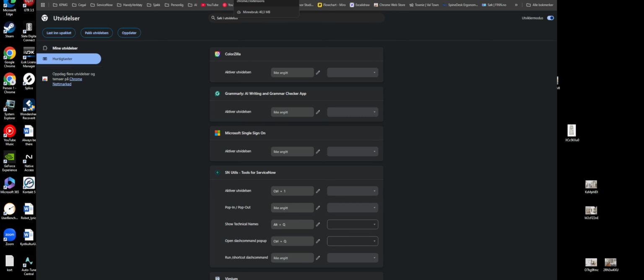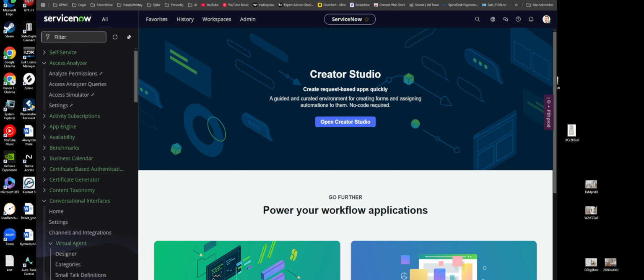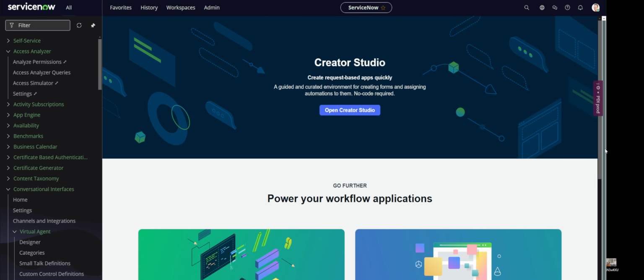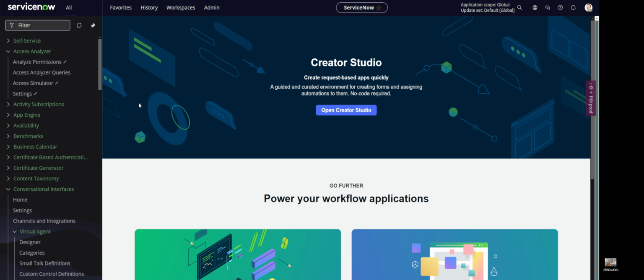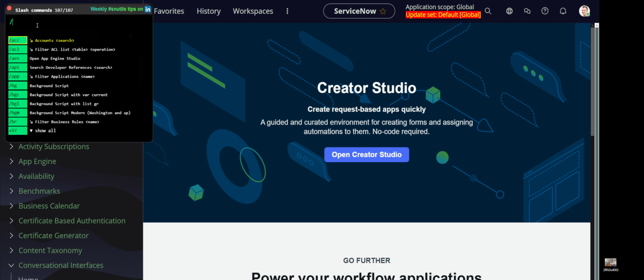When that is done, let's exit this one and go back in, and refresh. I also have to drag this out for you guys. Like this. So let's do something. Let me just zoom in. We can get this now by Control Q, which I just set up. And there we got it.